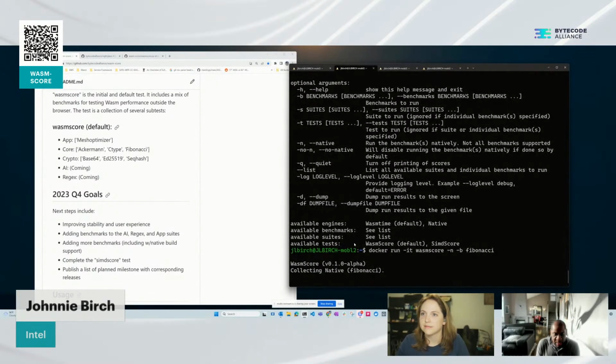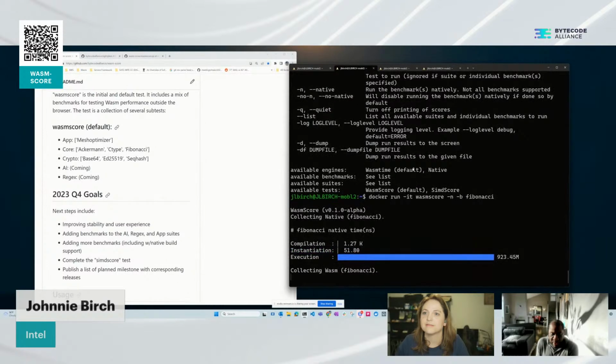So this is running. Frankly, it's taken a little longer than I thought it would, but let's see if this finishes quickly. So there it goes. It prints out, in this neat little graph, the time that it took to compile the code. For native, that's not something we should watch; we should just pay attention to execution. There's some work to do here. But for WebAssembly, that makes a lot more sense. It'll print out the compilation time, the time that it took to instantiate, and then separately the time that it took to do just the execution.